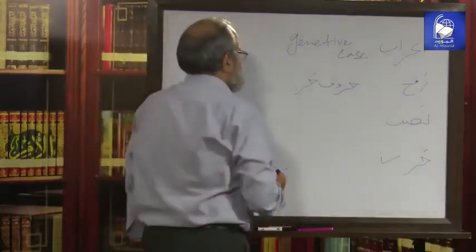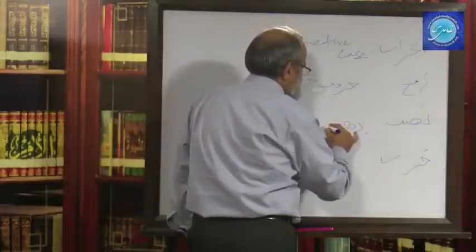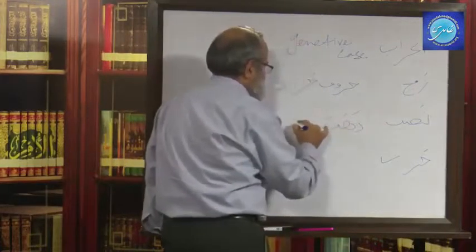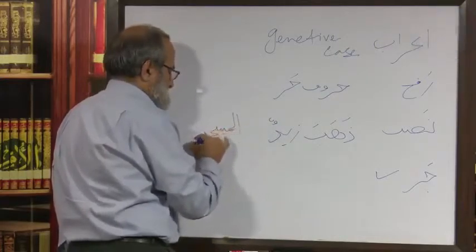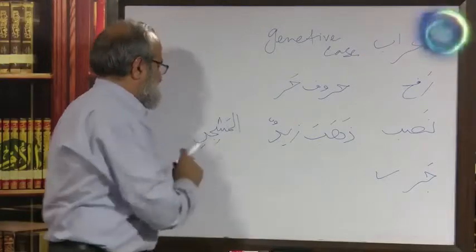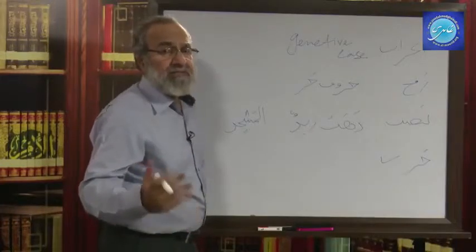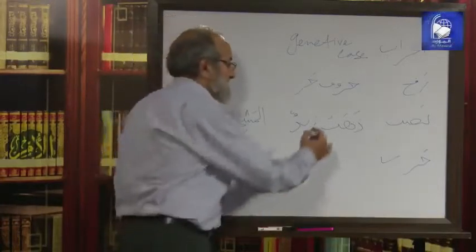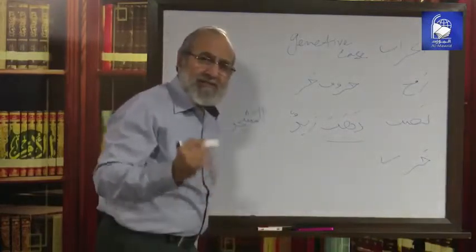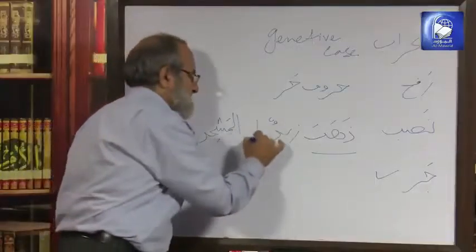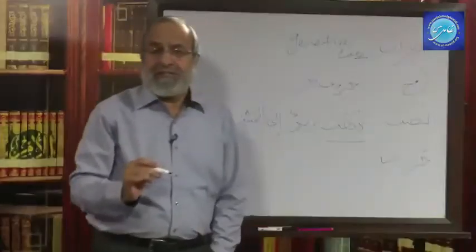So, for example, I just mentioned toward the end of the last session, when you say Zahaba Zaidun ila al-Masjid, Zaid went to Masjid. Like Daraba Zaidun Khalidan, Zaid beat up Khalid. But here, because Zahaba, whenever it would appear, would require the services of its preposition ila to come before the noun, which is its object.